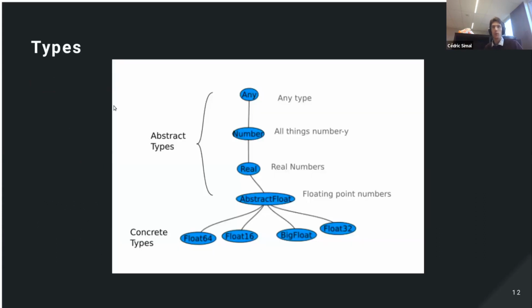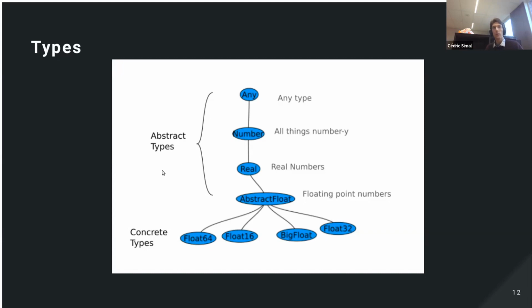So one of the most important parts of Julia is that it has a type system. Of course, every language has a type system, but some languages hide it from you. So for example, in Python or in MATLAB, you don't really see the types. You have values, and you know that this is a double, this is a character, but you don't have something that tells you, okay, this is definitely a string of characters. This is definitely an integer of this size. In Julia, it's the opposite. You do have this information about the types of your variables, although you don't have to show it all the time.